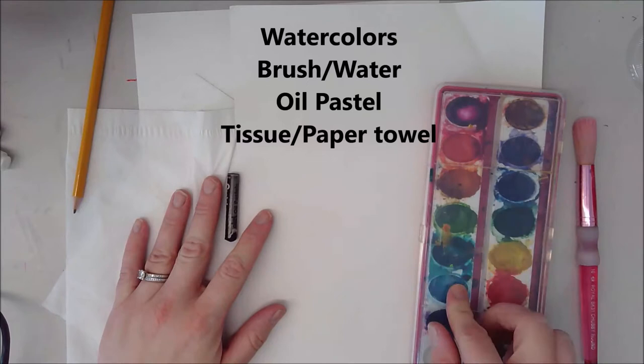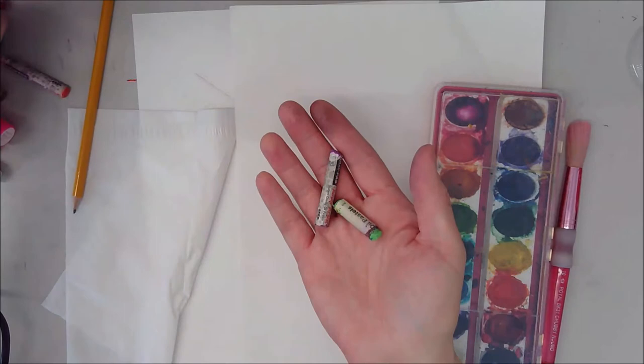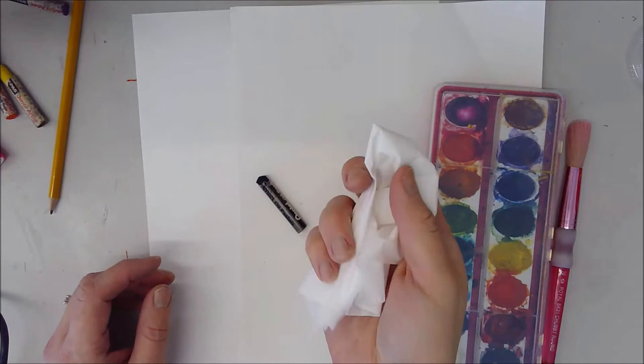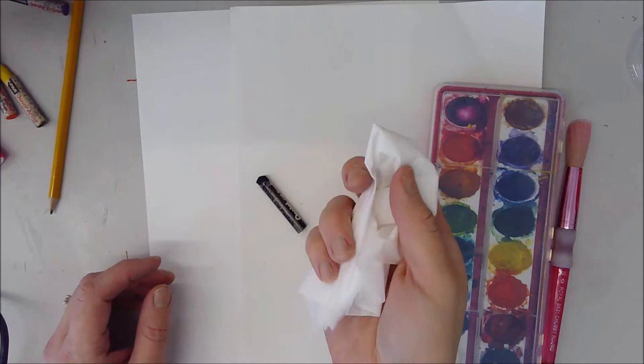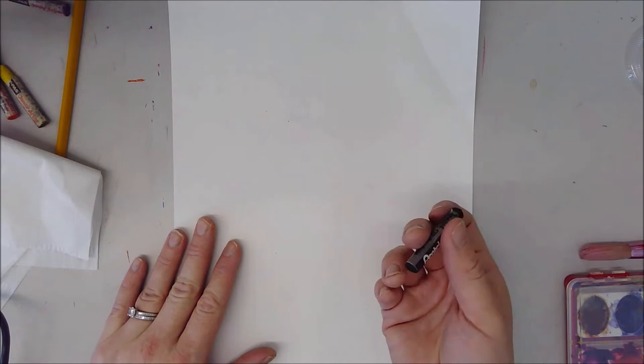So we have the watercolors, brush, water, you also are going to need a black oil pastel, and then a bunch of varieties of other different colors. You could do this with crayons as well. The only problem is when we do the tree part, the crayon won't smear really, so that might be a little bit of a tricky part, but you can work around it. But you will need some oil pastels of variety colors and also a tissue or paper towel, something we can smudge and smear with. So let's get started with part one. Part two is going to be done when everything is dry and it's going to involve some scissors and a glue stick as well. All right, let's go.